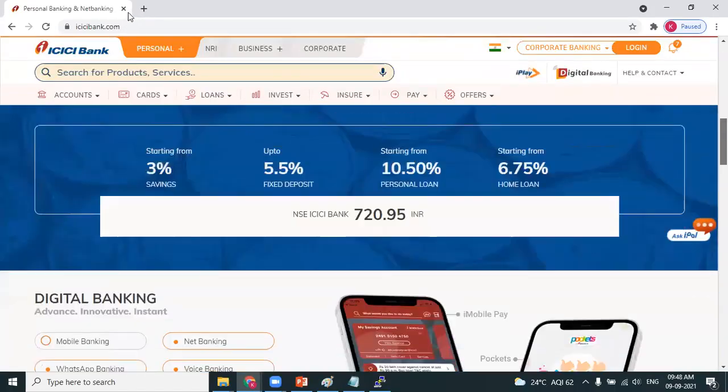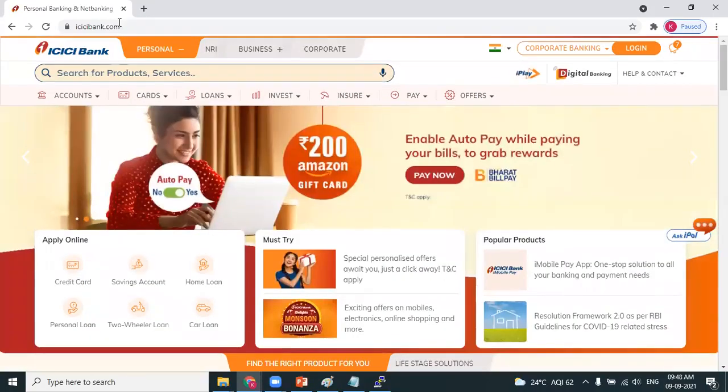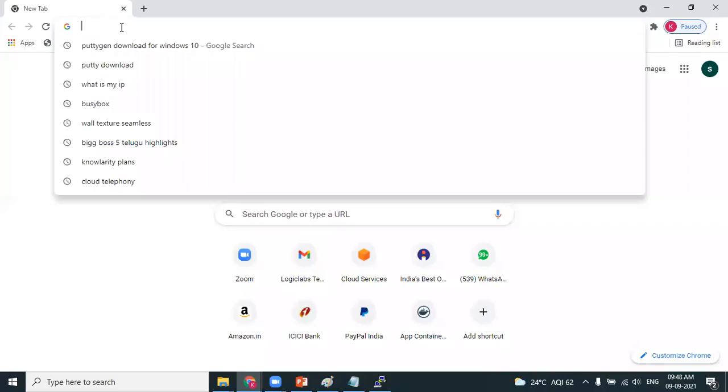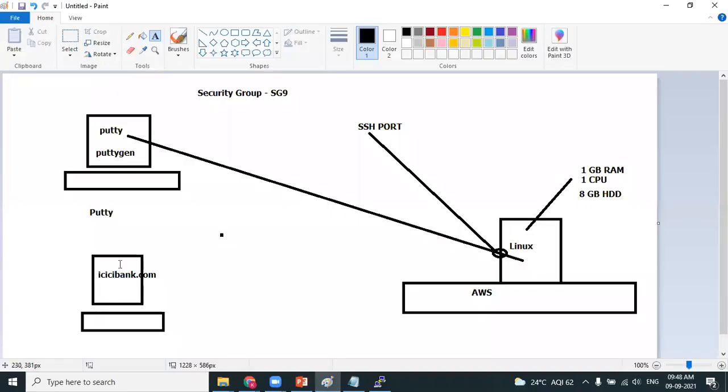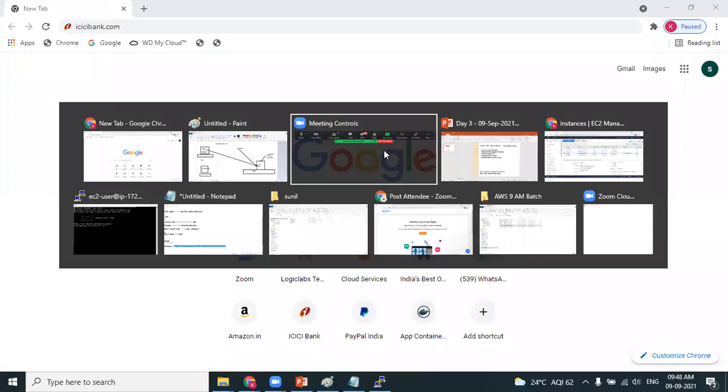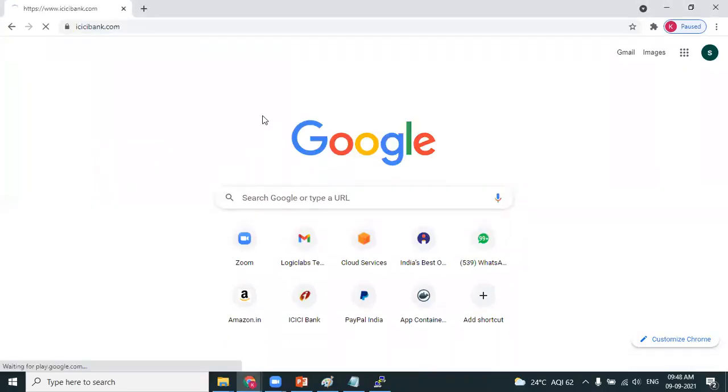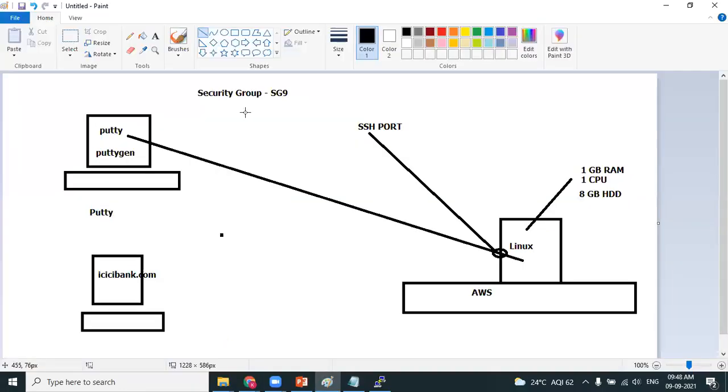So when a user, an end user, is nothing but a user like you and me who are accessing the application, if I'm opening ICICIbank.com, the moment I press enter, what happens? From my personal laptop, the request will go to, you're getting a web page. Agree? You have experience, you're getting a web page. So from where we are getting the web page, the request will go to a machine.